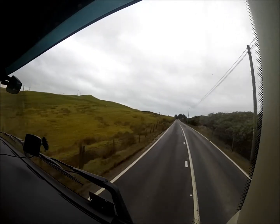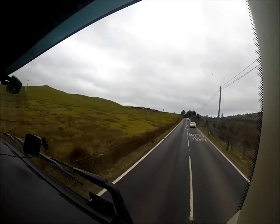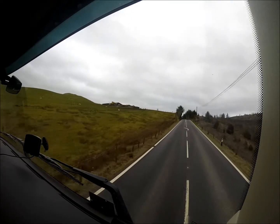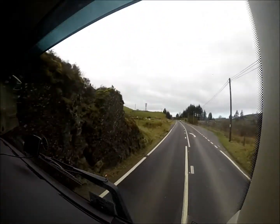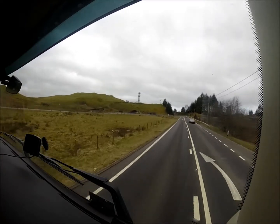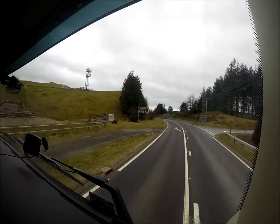And I'm sorry if you like the Mercs and what have you, but these Volvos are far superior to Mercs, far superior. I think the Mercs edge it a little bit on the looks, aesthetically. They're very aesthetically pleasing to look at, the Mercs, but not by much. But other than that, Volvo wins hands down.